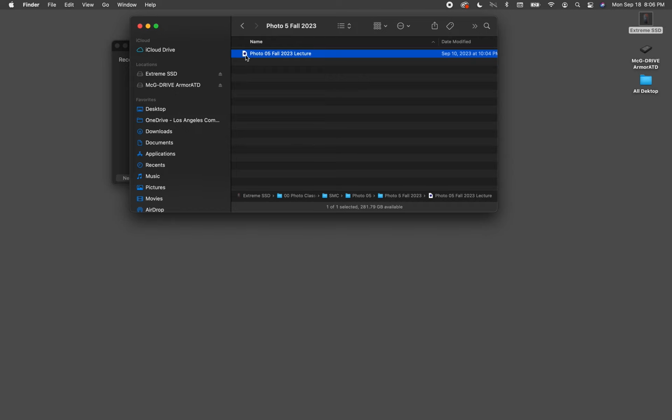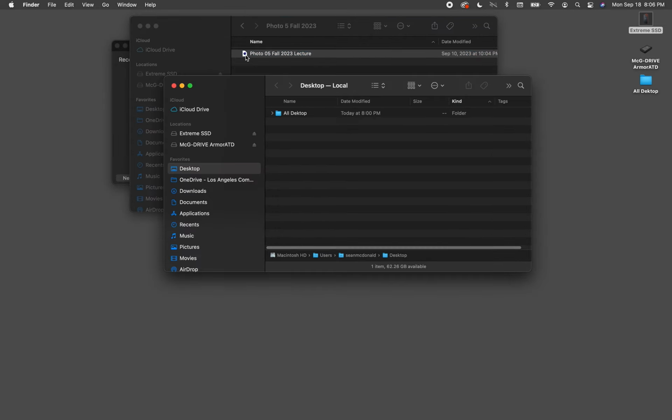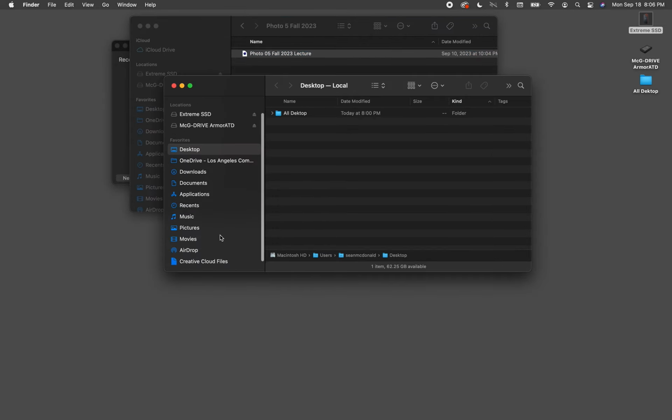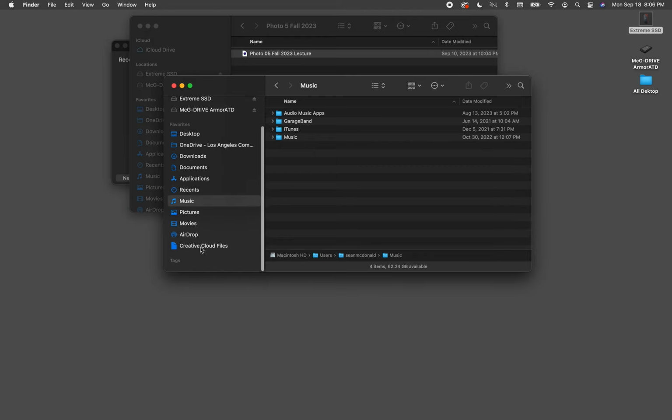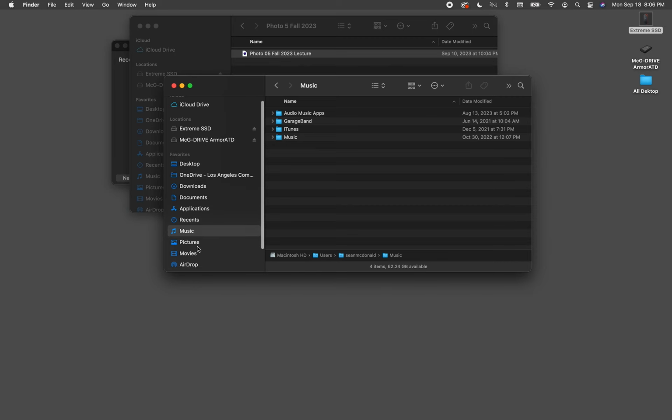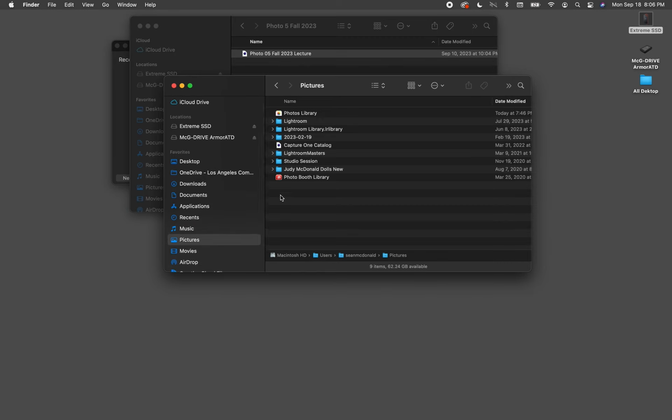You see this a lot in different applications that come from, say, Apple. For example, when you're dealing with Apple Pictures, which is the app that you have on your smartphone, the Photos library is a locked package.